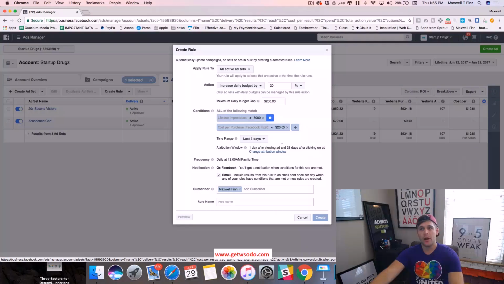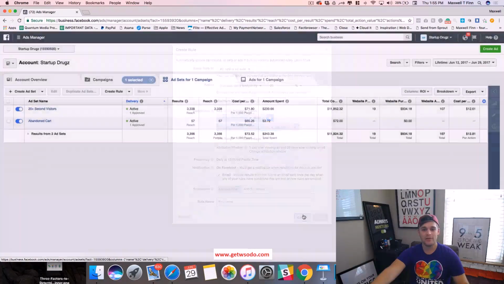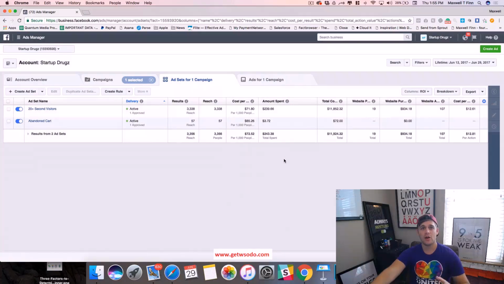Again, this is a really powerful feature within Facebook Ad Manager. It's a great way to keep a second pair of eyes on your campaigns and ensure that you're not spending money on losers for too long. Anytime a loser is identified, it's turned off. Your winners are scaled consistently so you can get to scale much faster than you would if you just went in randomly throughout the week and identified when it was working and tried to increase the budget. This is going to be much more predictable and scalable. So automation rules, if you're not using them, you need to start using them today. It's going to help make you a lot more efficient and a lot more profitable with your Facebook ads.